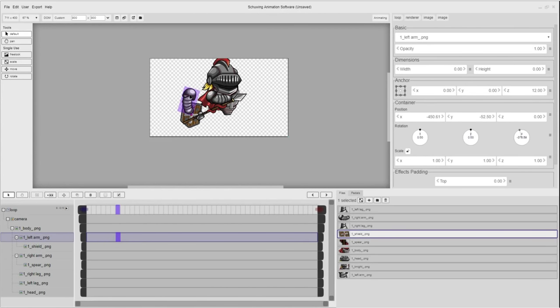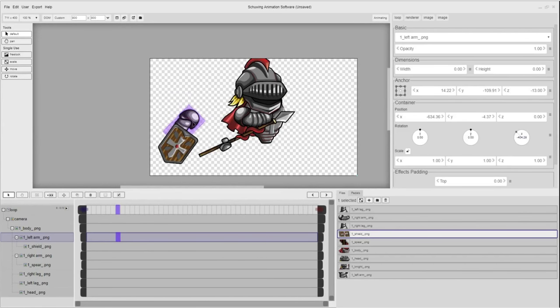So you can actually do that in the stage panel by clicking move and then holding down Alt, and that point will move. So we can just do it again, find the right spot. And almost got it. And actually, you can see the little point there as well, the little red dot. Okay, so just by holding Alt and moving this, now his shoulder's lined up. We can move that back.